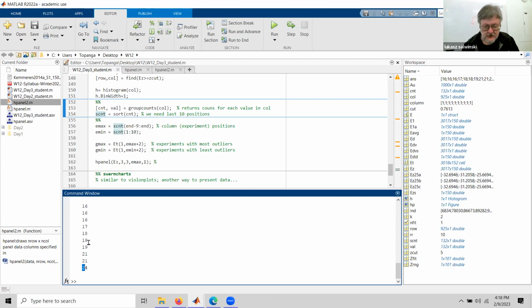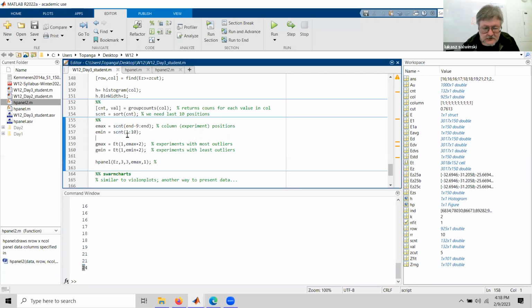How to find those? Well, we'd have to find the corresponding positions, the positions to the column numbers corresponding to those numbers. Okay, we can get them because they are sitting here. That's right.